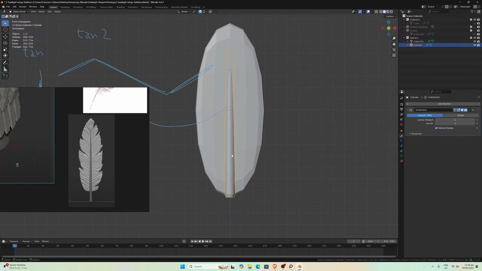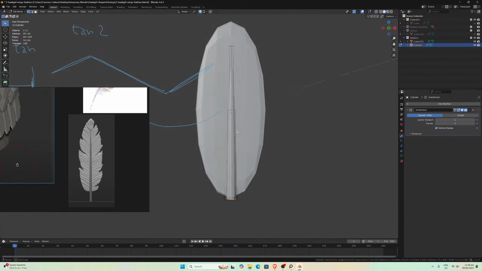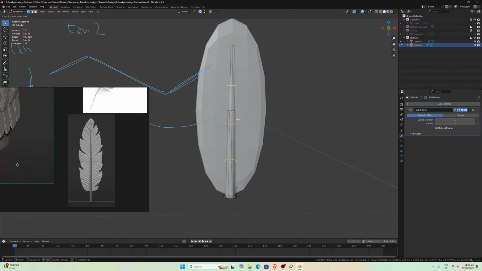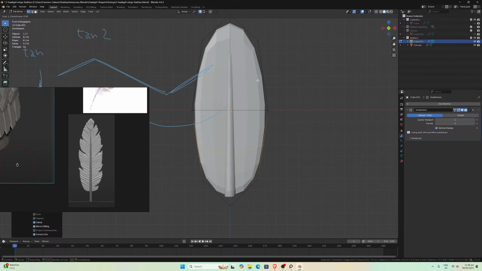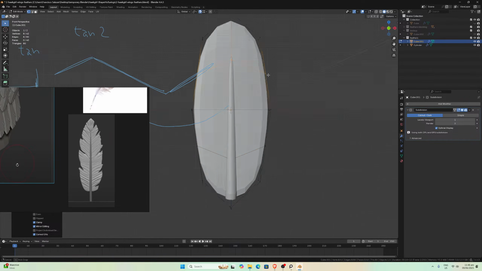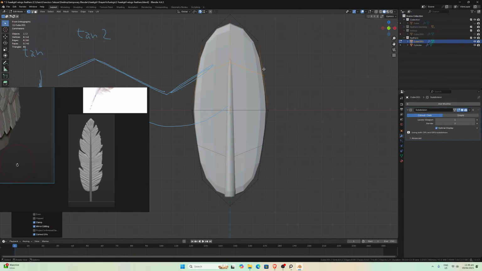Here, I think that I'm going to add some subdivisions. 3, just to give it more volume. Here, I think that maybe I should do the same, add another one here and another one here. Or no, we can just leave it like that.